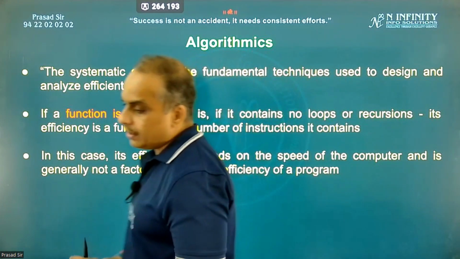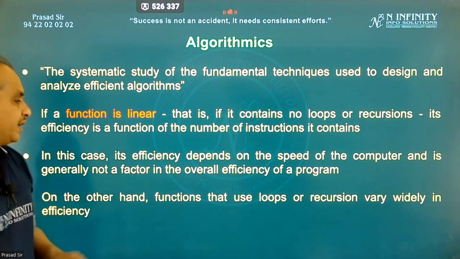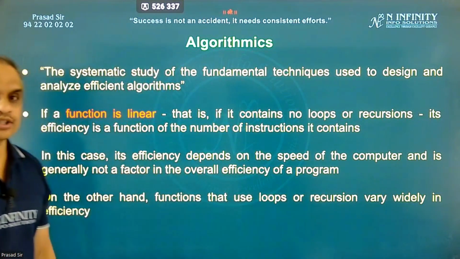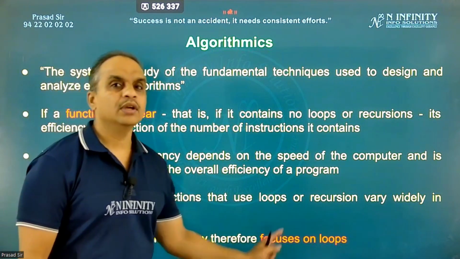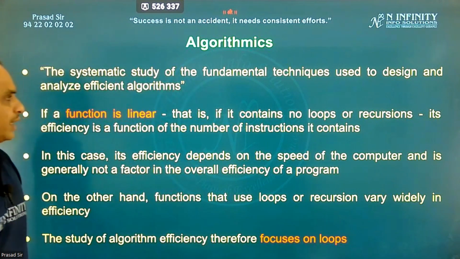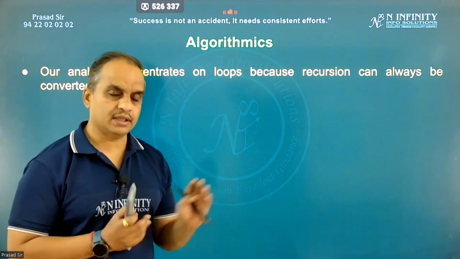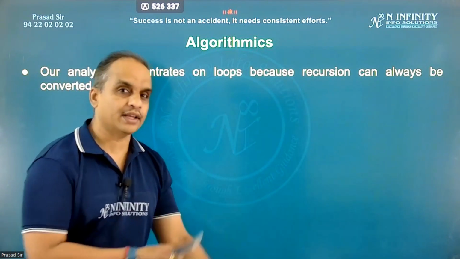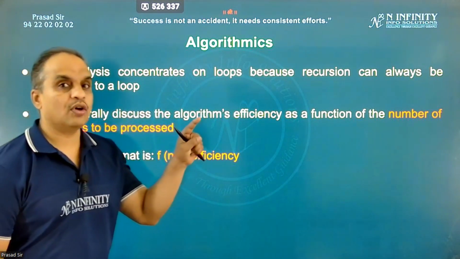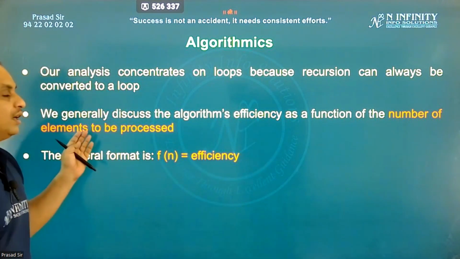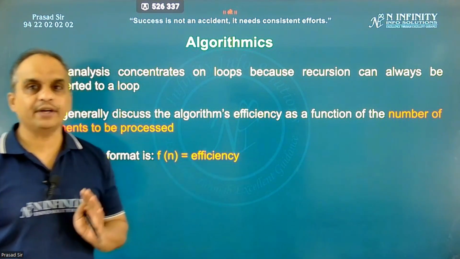So generally when we are looking towards more efficient calculations, then we are just concentrating on loops as well as recursions, right? So mainly the efficiency of an algorithm, we are going to focus on what? Loops, right? Okay, so we can say that generally we concentrate on the loops or the recursion, because recursion can be treated as loops only. So we can always go with processing how many number of times that particular element can be processed, और फिर हम लोग उस हिसाब से उस algorithm का efficiency find out करेंगे, right?